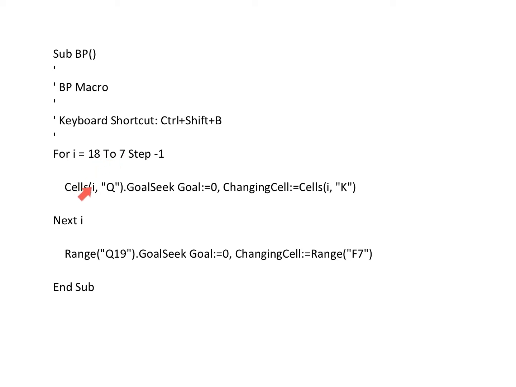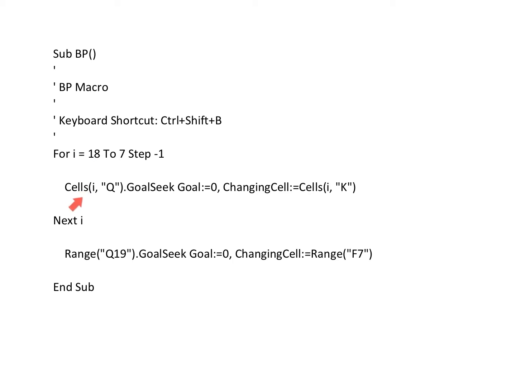We're going to step each step by -1. So it'll go from 18 to 17 to 16 on to 7. And each time we do the goal seek function, it says next I, and then we go to the next one.